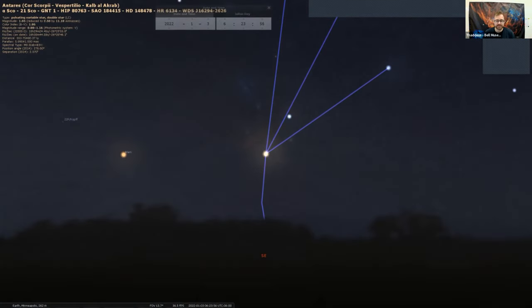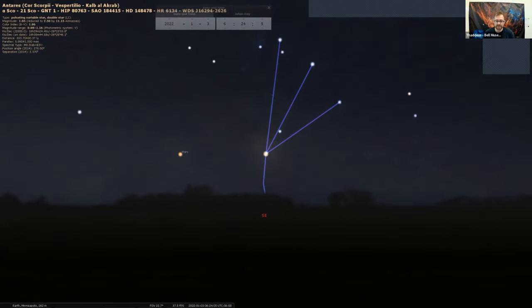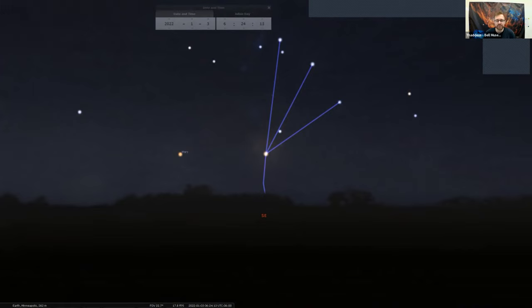Today, if you're looking in the sky in the morning, at least, and trying to tell the two apart, there's a couple ways to do it. One is that Mars is to the left of Antares. So if you've got two bright red points of light, the one on the left is going to be Mars, at least for the time we see here. And also the red star will be twinkling.